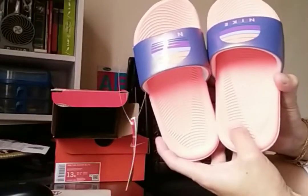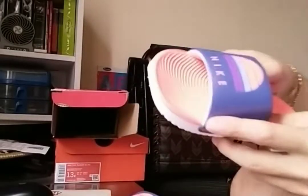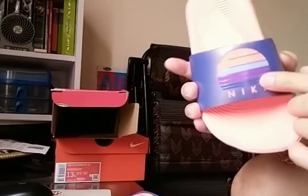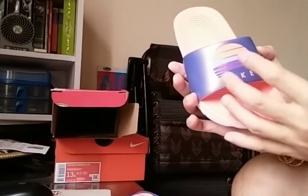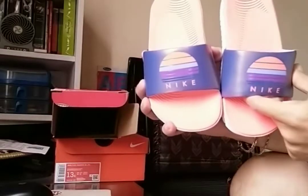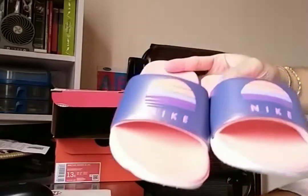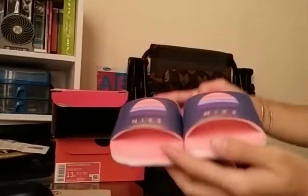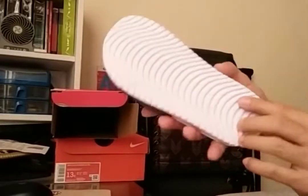Swoosh on the footbed, and then the straps made of synthetic leather. You have like a sunrise or sunset kind of thing here, and then you have the Nike. So it's not the typical Kawa where it has the swoosh, but this one has a better logo, good for kids. Let me close the lights of the window. Okay, so I think this is better. So very light, white midsole.